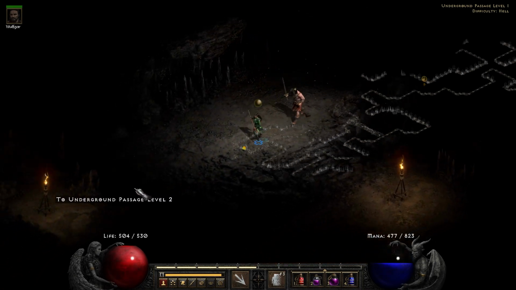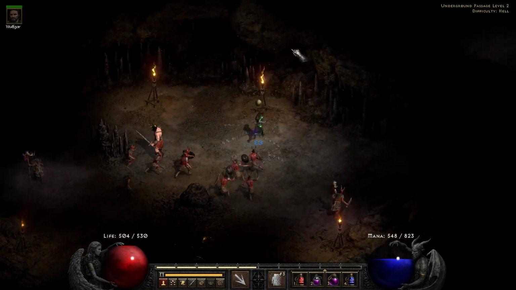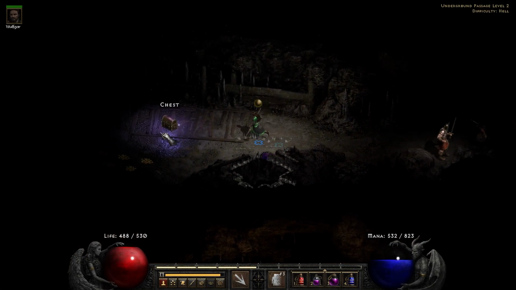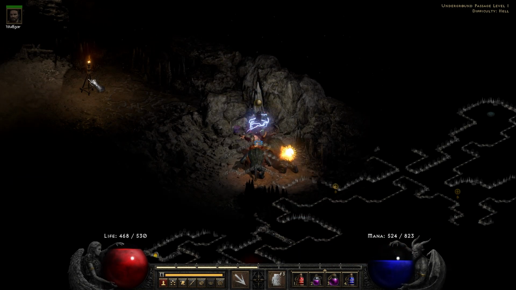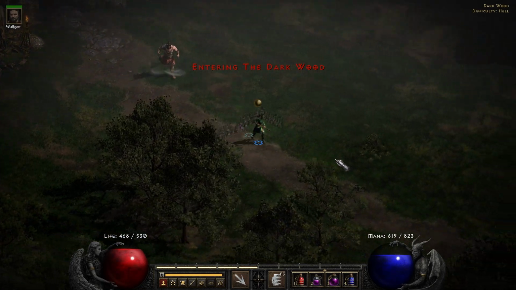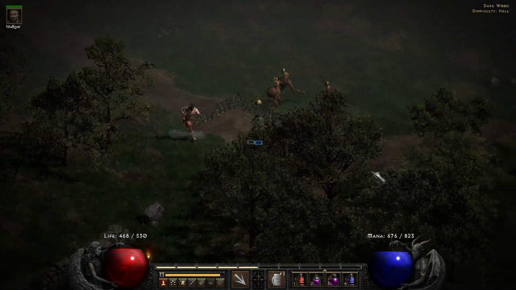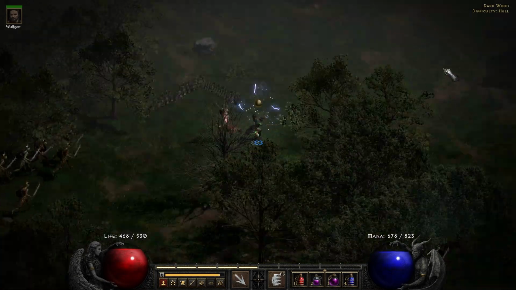Ah, shit, it's level 2. Alright, we can pop the chest real quick. Let's see, it should be there, right? Yep, there it is. Alright, nothing here. There it is. Alright, Darkwood. Perfect. That was really easy and quick, and we got to pop a super chest, so that's always nice. Oh, wait, was that the way... No, that's a camp, not the waypoint.